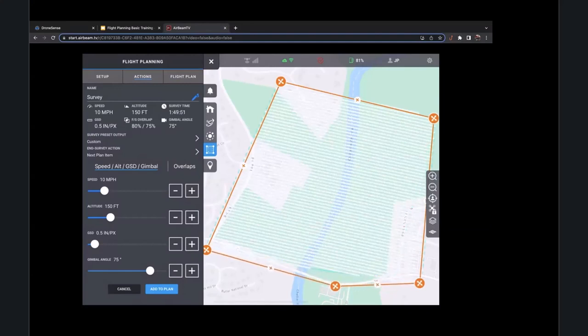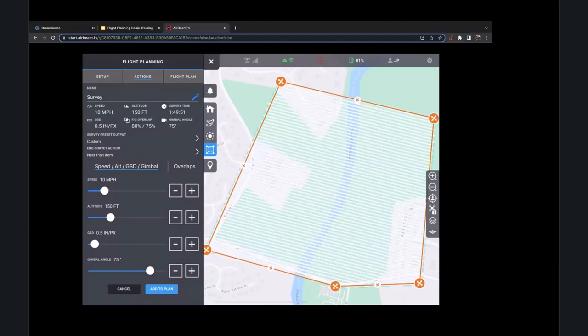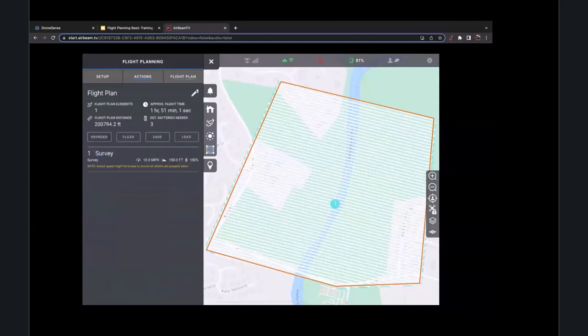And we get everything set like we want it. We go out and fly it right after the storm has hit. So now we have updated aerial imagery showing us the damage and destruction that just came through the area. Let's say we save this flight plan to the cloud. So now we have one set of data showing us the damage, showing us the destruction. Well, now every 2 weeks for the next 6 months, we can go out and fly that same flight path, exact same mission, and generate another orthomosaic that is basically showing us progress as this area is getting cleaned up, as houses are getting rebuilt, as utilities are coming back online.